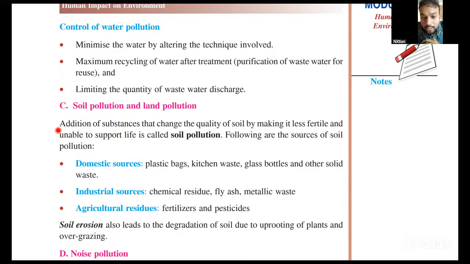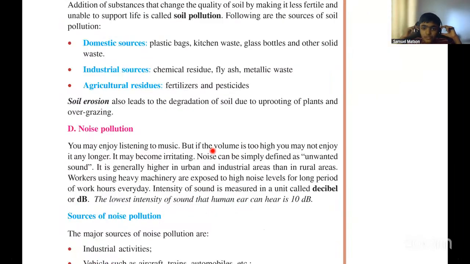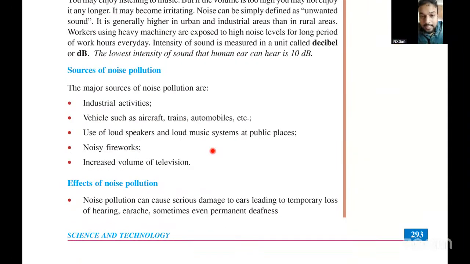Yes or no? Soil erosion leads to degradation of soil. Why? Because soil has a lot of humus. Humus is the nutrient which is used for plant growth and development. But with soil erosion, the humus gets removed. Removal of humus makes the soil infertile. Understood? So we have to plant more trees, so that the soil will stay strong. Soil will remain in that place, and the humus of the soil, the top fertile layer or manure of the soil, will not go here and there. Okay.